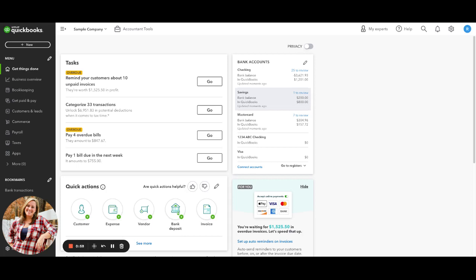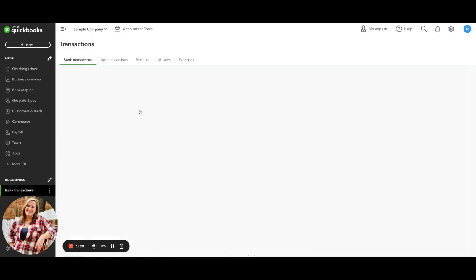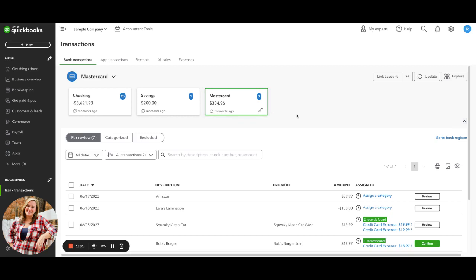So essentially what will happen is that your bank will speak to QuickBooks and it gets updated throughout the evening, or manually if you need to update it throughout the day. And then your bank is telling QuickBooks that certain deposits happen, certain expenses happen, and then it sits in a holding tank waiting for us as your bookkeepers to assign a vendor and a category and then push it to the register. So when it's complete, this is what it will look like for you or for us whenever you're in QuickBooks.